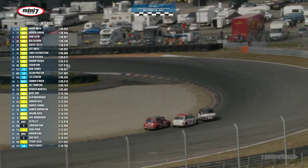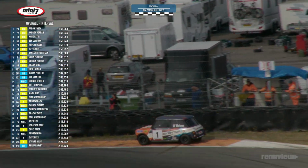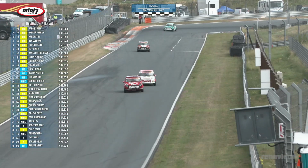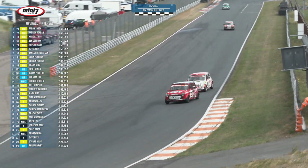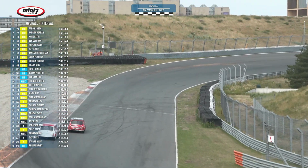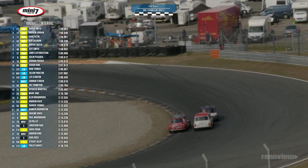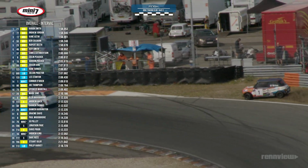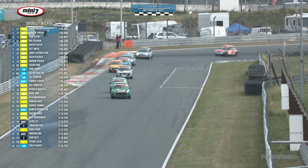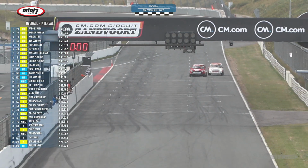Now side by side, Conor O'Brien squeezes Joe Thompson, a little bit of contact between the two of them. Conor O'Brien off and onto the grass and the curb. Spencer Wanstall and Joe Thompson keep going. They're side by side, but it is Spencer Wanstall now that has picked up the lead of the Mini 7 category. Brilliant stuff from him, just waiting for the two ahead to trip over each other. Let's just have a quick look. Joe Thompson brave round the outside of one corner to get the inside for the next. Conor O'Brien tried to squeeze him. Thompson was there. Through goes Spencer Wanstall. Thank you very much. So over the start-finish side they will come.